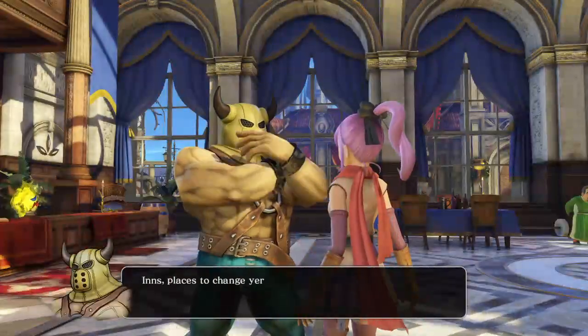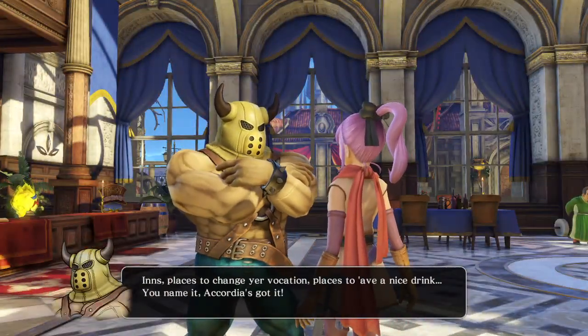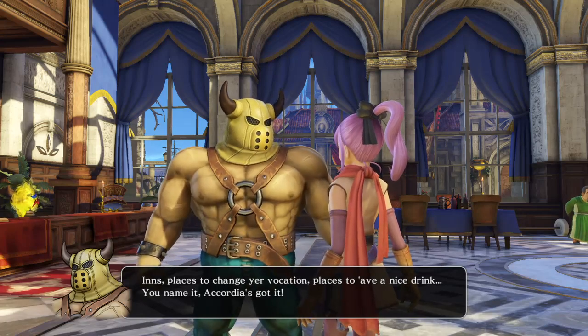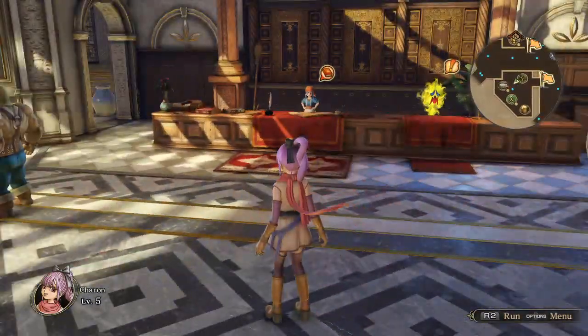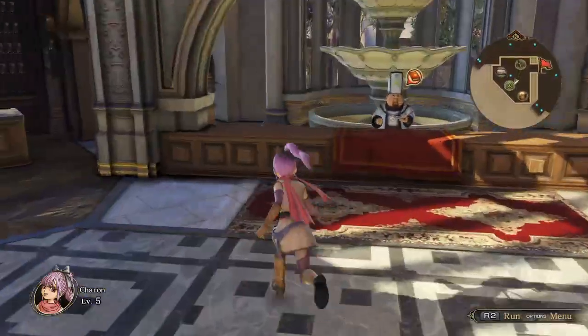Let's talk to this guy. Inns, places to change your vocation, places to have a nice drink, you name it. Accordia's got it. Okay, good to know. We talk to her. We can talk to this guy.